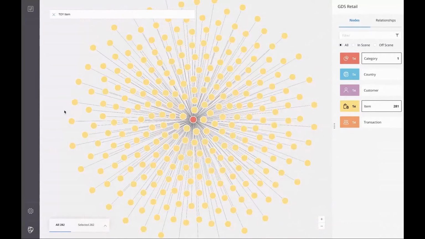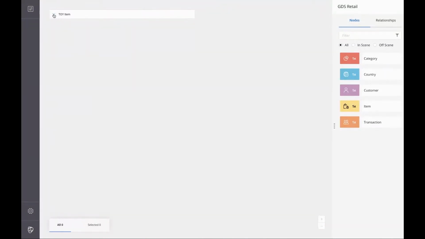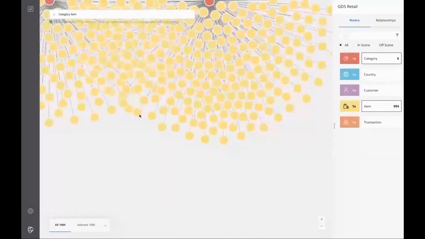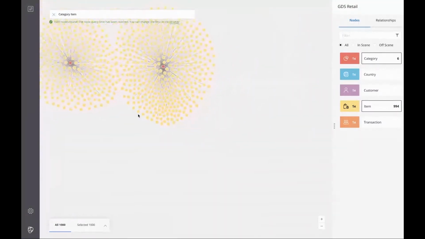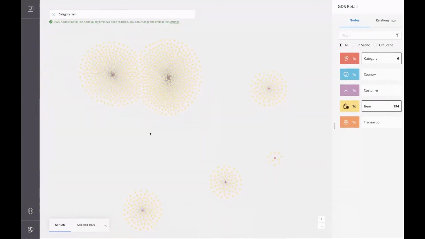All right, cool. But what if I wanted to find categories for all items? Well, I could just go category and then item, and that brings me a bunch of different categories and items. I'm definitely expecting these clusters, because I'm expecting that the items belong to one category, which is true for most of these items.